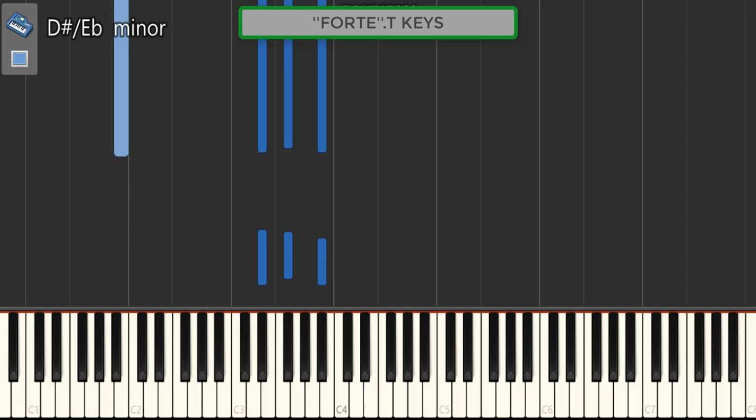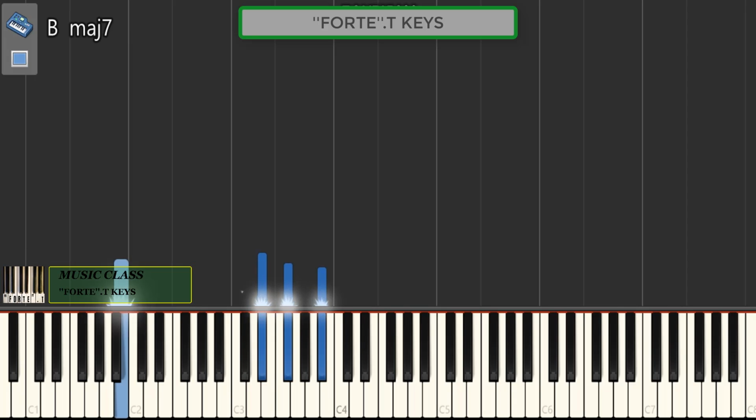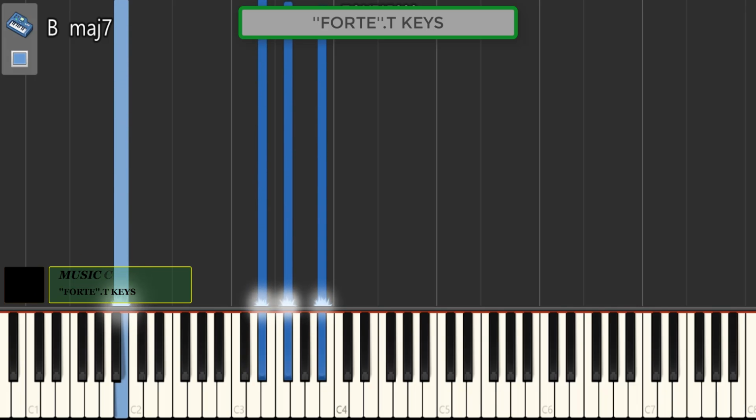Now, some of you ask me why are you playing three notes, and then when you put a note on the left hand side, it makes up a major seventh chord. This is what we call rootless voicing, right? Because even this note, you can play it on the right hand.